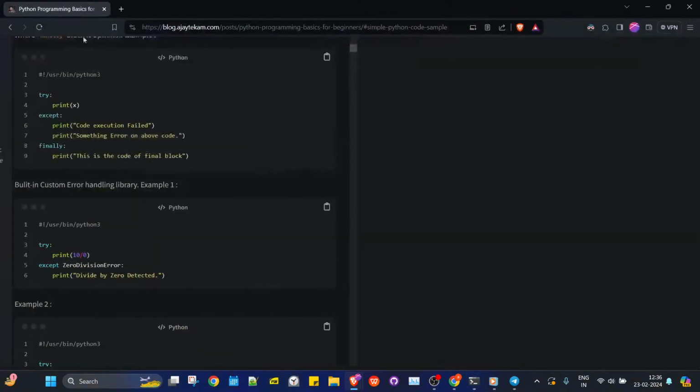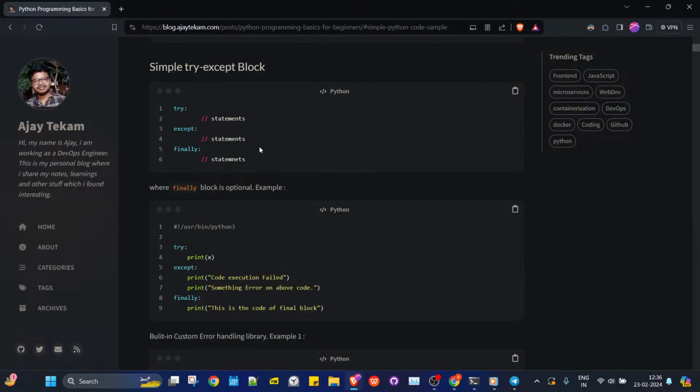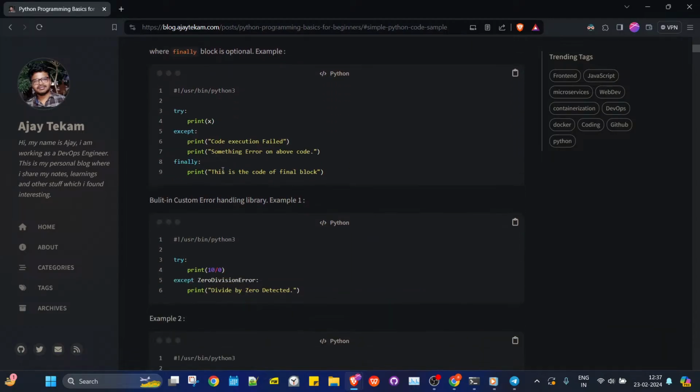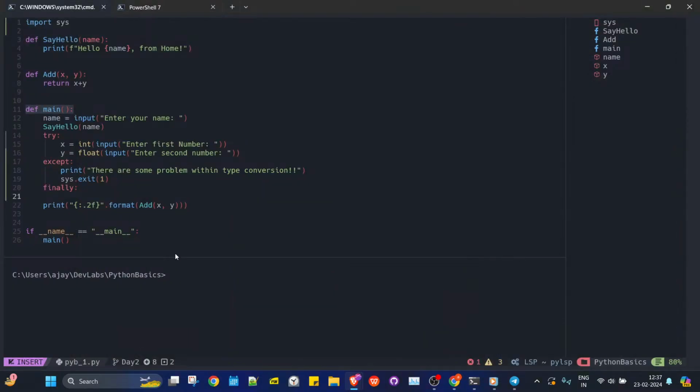Okay, let's look at the documentation or my notes. Actually, the finally block is optional. So this is the finally block. Now let's try to type this one. It looks promising. Basically, we are trying to print the variable x where we didn't assign a value to the variable or even create the variable itself. So now let's try this.